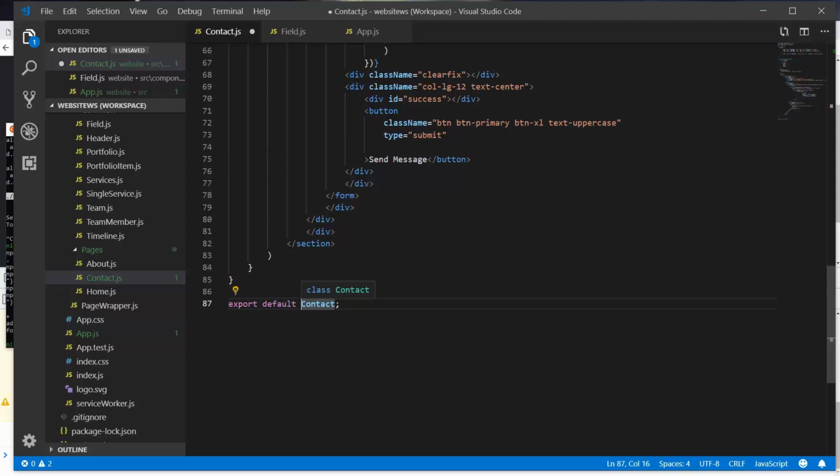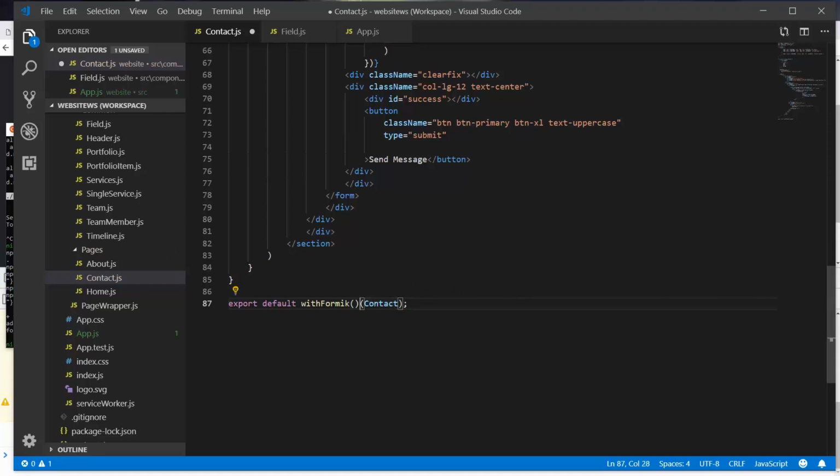So we're going to wrap this in a function called withFormik, the exact thing that we imported at the top here. And for now, just go ahead and open and close a bracket. And then once this is done, you're going to open a bracket before where it says contact, and at the end of where it says contact, you're going to put another bracket.